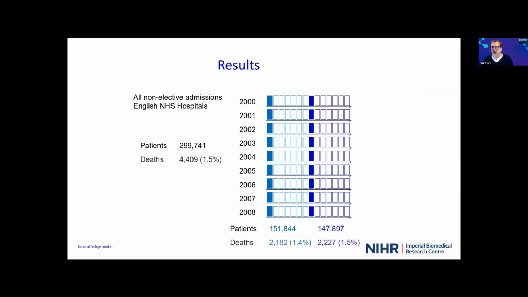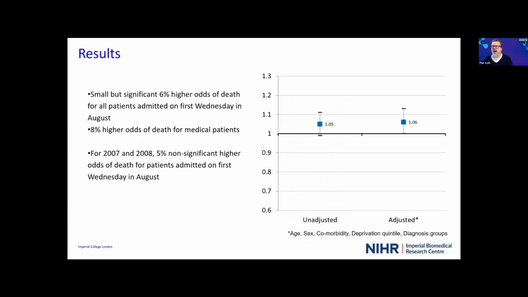And we did, in fact, find a very slight increase in the risk of death in those patients admitted on that changeover day. And when you took account of the slight differences in the kinds of patients admitted on those days, maybe they were slightly older, slightly younger, different case mix, taking all that into account, we found around a 6% higher odds of death for patients admitted on the first Wednesday in August.